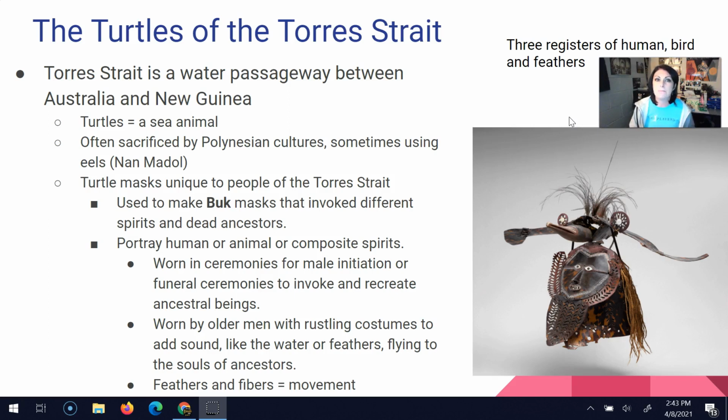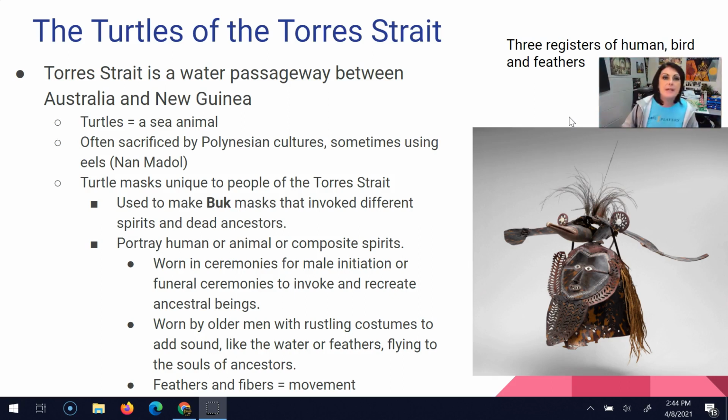One of them is going to be the book masks, right? And I just think these are super cool because of the way that they were created. So these were actually created in the Torres Strait, all right? So the areas around that area, which is kind of a passageway between Australia and New Guinea. Now, it's not supposed to be turtles. That's where people get confused on this work of art. They use turtle shells to make it, but it's not supposed to be about a turtle. But if you're thinking about the spirit of the turtle and the fact that turtles can be on land and water, that could be a force behind this, all right? And since these are island cultures, it would make sense that a water and land animal would be very important, all right?